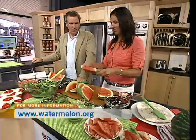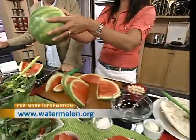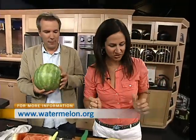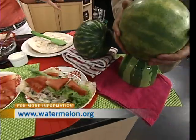I was telling Kurt, I don't know if you heard, when you're buying your watermelon, you want to make sure it's heavy for its size. Oh, that's heavy for its size. Because it looks small, but it's heavy because it's full of water. And that's the hydration, right? And juicy. That's going to be a good watermelon. It's good for you. And this isn't a massive watermelon either. No, and you can get much bigger ones.